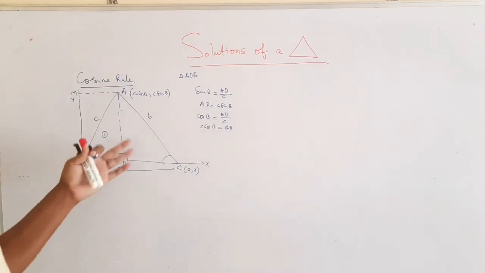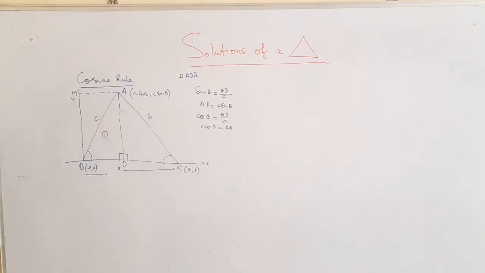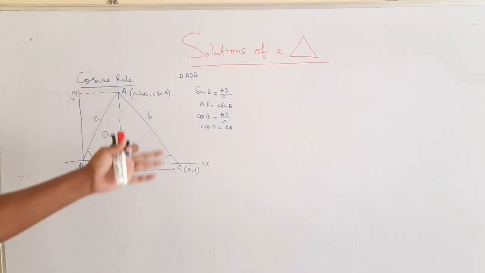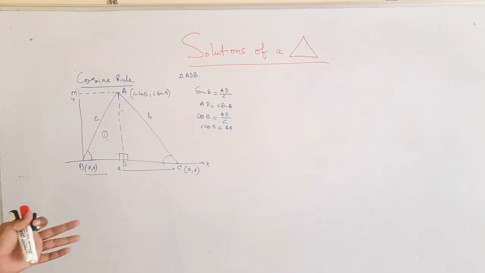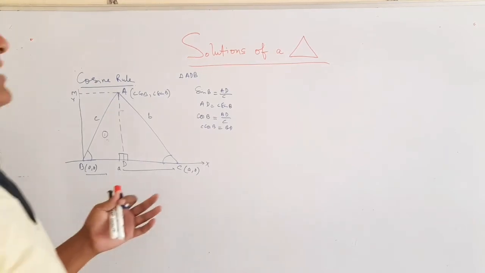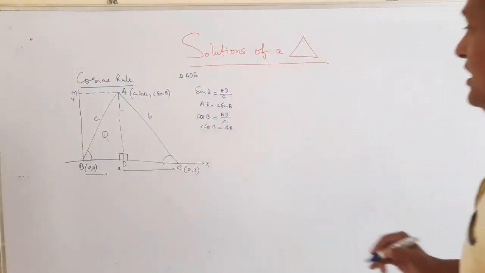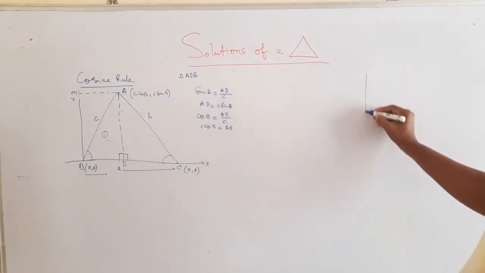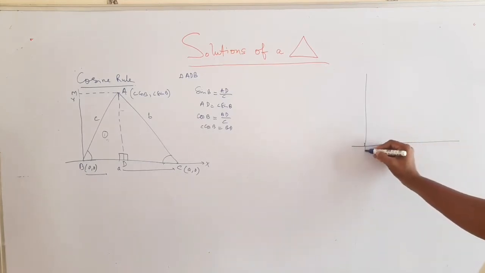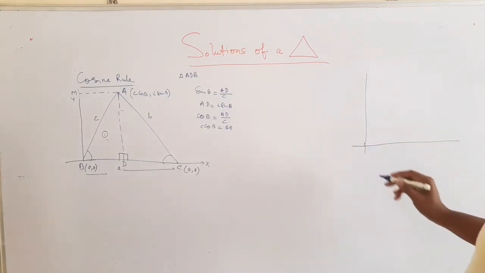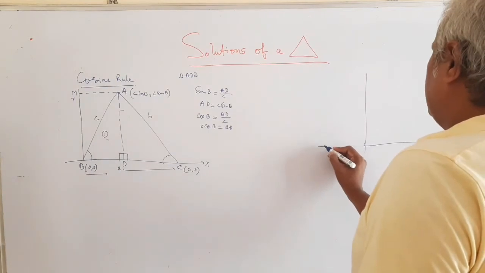You can just make one more triangle, because I have taken the acute angle triangle, you can take an obtuse angle triangle, you can take a right angle triangle. In all these triangles you have to use the same rule. You have to find the vertices and then you can do it, because some people ask whether this idea will be true when the triangle is obtuse. The answer is yes. Mathematics is true in all other aspects too.